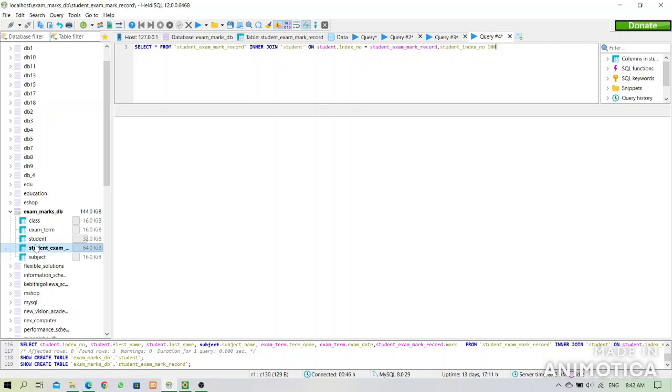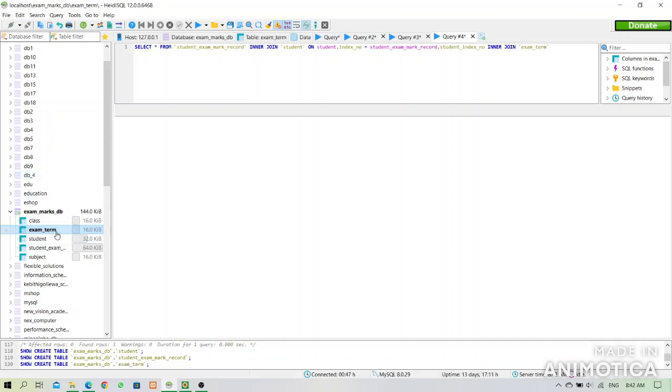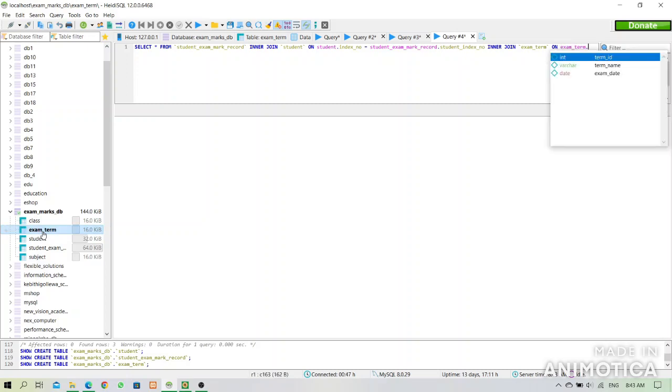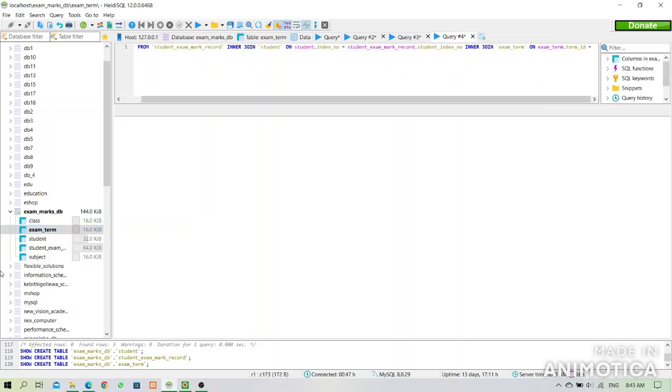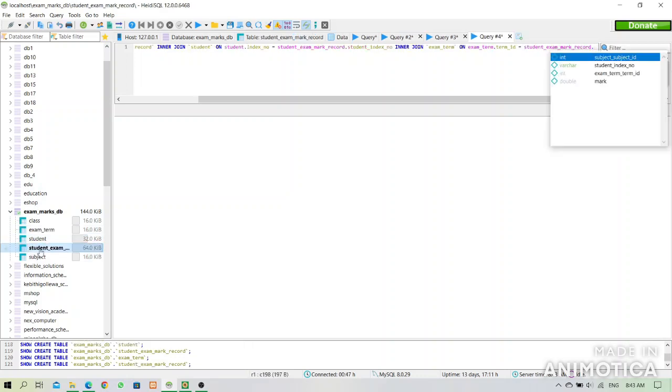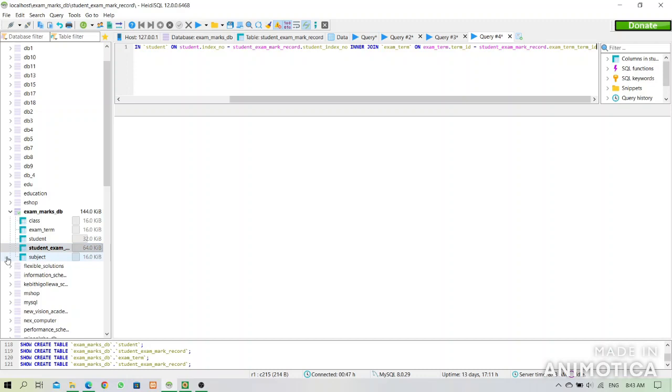Then we have to inner join exam term on exam term dot term ID equals student exam mark record dot exam term ID.